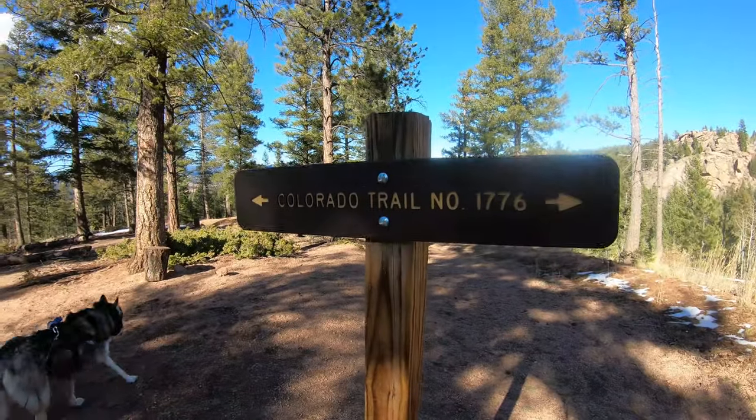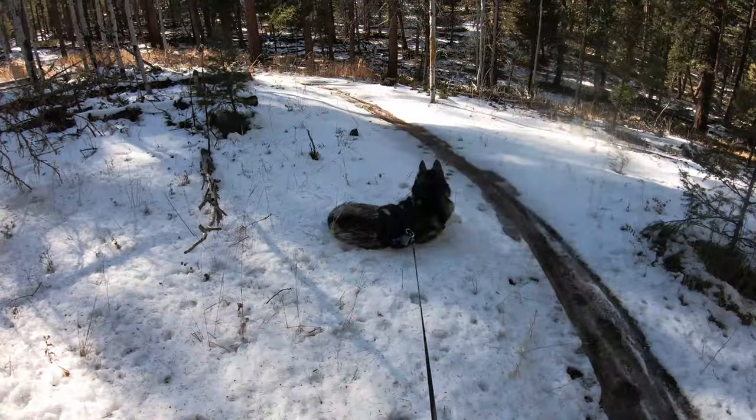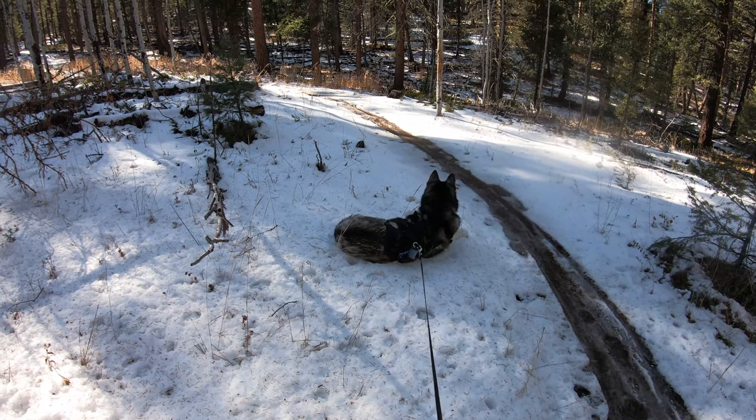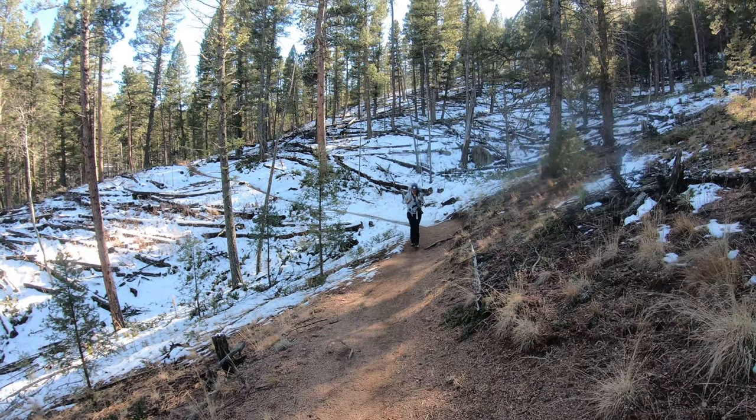About three and a quarter miles in, another obvious trail continuation sign — it's just about three o'clock. Doing segments two and three of the Colorado Trail in one day, and it's getting to be a bit much for Jackie. She seems to be hitting a wall and is quite a bit behind me. Even Juno's laying down in the snow, which isn't a great sign when we have about 10 miles to go. Jackie's still hanging in there even though she'll never admit she's tired. I'm not really into mountain biking but if I was, this would be a really sick segment to ride.